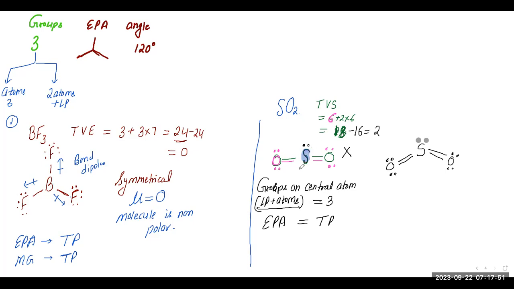How can you say that sulfur has two lone pairs? Atoms are these. These are atoms. Oxygen atoms. There are two atoms and one lone pair. So total groups, three. Three means trigonal planar, right? Trigonal planar means you're going to draw it like this. Sulfur with three groups like this, trigonal planar. Out of these, two are doubly bonded oxygens, right? Yeah, I'm telling you from the starting, from here only.